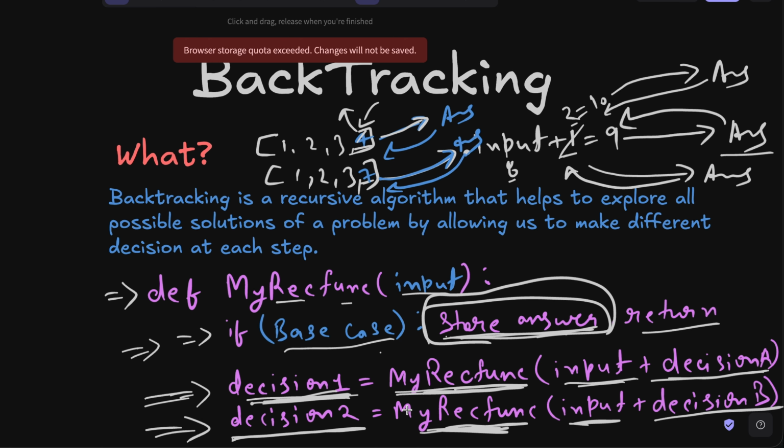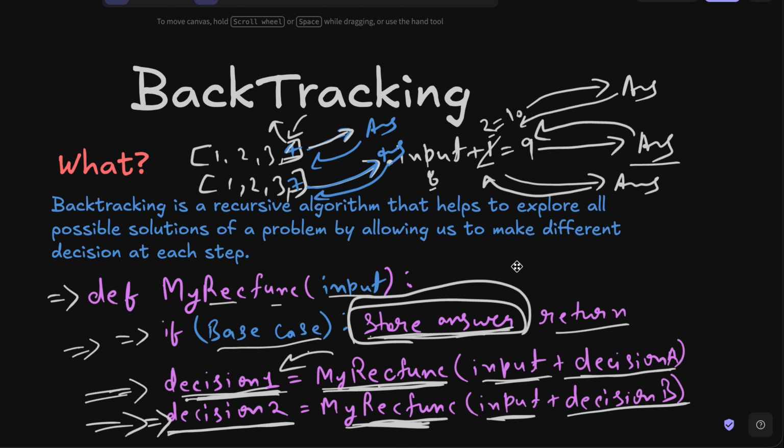And this is basically what backtracking is. When you come back, okay, you make another decision on the next line. That's literally all backtracking is. You are not really undoing anything. You are just making a different decision. And sometimes you just have to remove an element from the array, or you have to just subtract something from the input. That's not undoing. That's just making a different decision. And that's it.